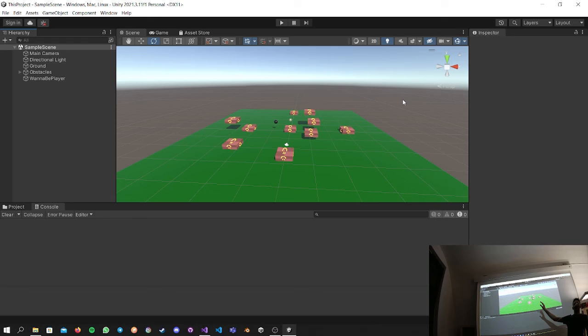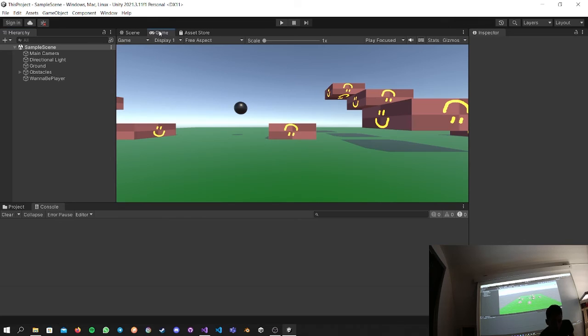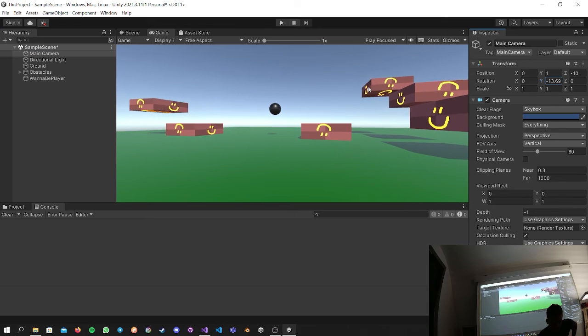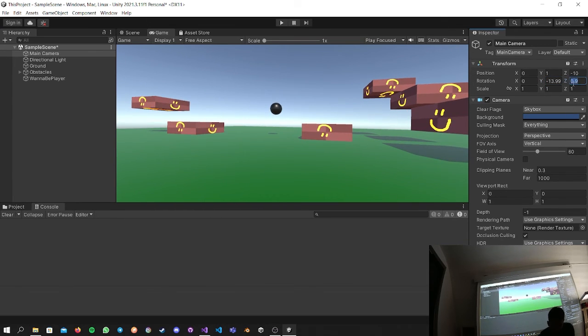We have seen that when moving the object, it gets out of the camera view and you cannot see it anymore. In this case, I remind you what we did before, which was setting an object as a child of something else. For example, let's see on my camera. My camera is looking at my sphere like that. Let me rotate it a little bit like this.